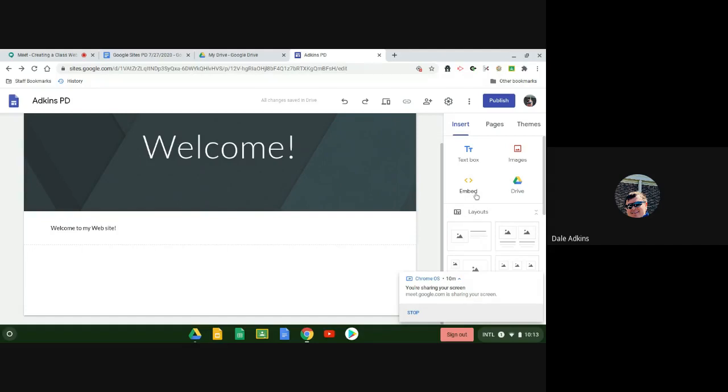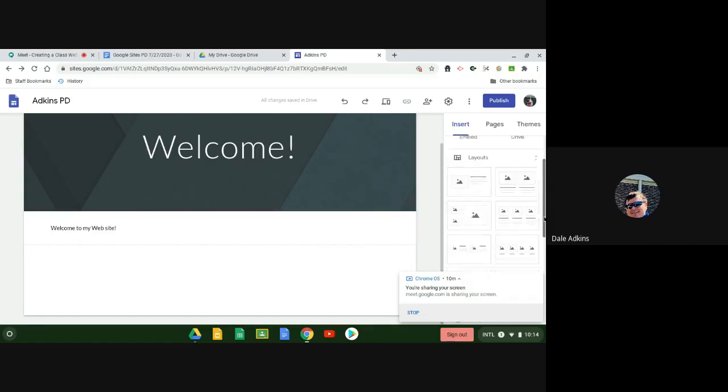And then you can also embed anything. One thing I've done especially with the volleyball, and I'm going to do this when I create the one for my class, is I can upload my calendar directly onto this web page by using this embed. And I'll show you all how to do that here in a few minutes after I've gone through all the insert things here.